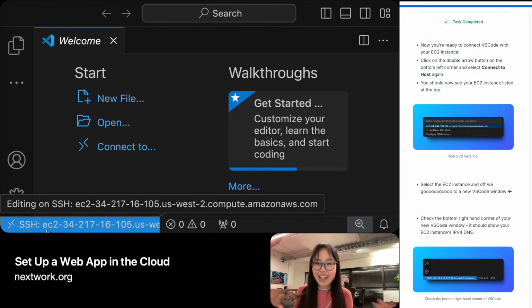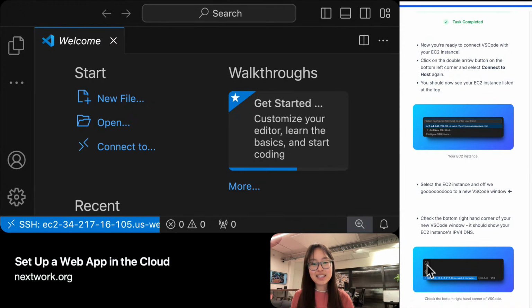Do you still remember why we're doing this? Well, we're really doing this so that we can edit our web app files using the power of an IDE. And like we've mentioned before, an IDE is a very, very powerful tool because it makes managing code and your code projects really, really easy. It's just like the reason why we would use a word processor like Microsoft Word to edit documents. We want to bring that power to this EC2 instance that we've set up in the cloud. So let's do that now.